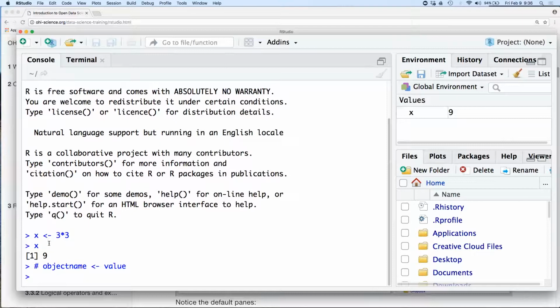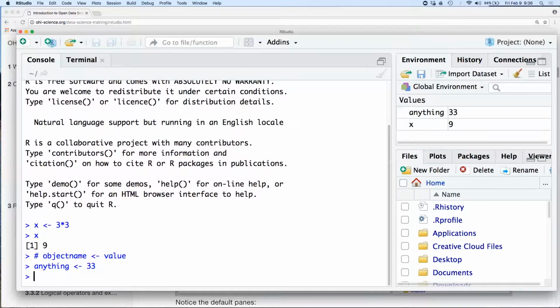So objects can be called anything. You can assign objects with any kind of name, although there are some rules about not starting them with a digit or some other strange character, like you can't start something with a $ sign. But there's a lot of different ways you can name objects. Calling something X is not very descriptive, but you could call something using snake case. That's what this is called.